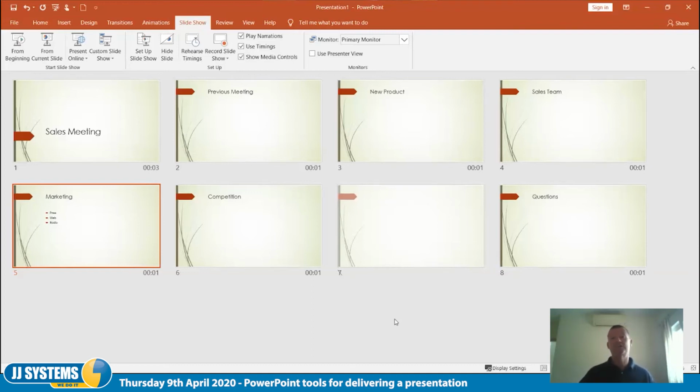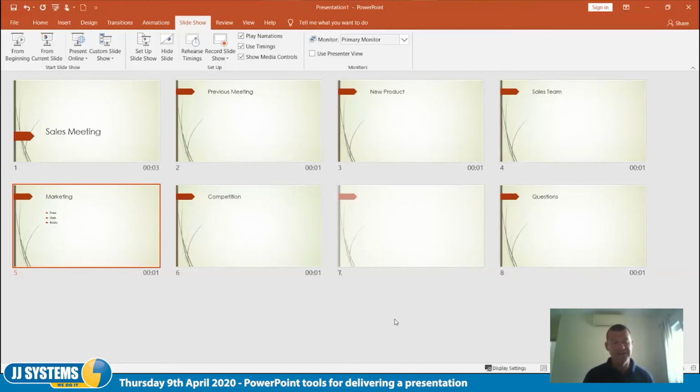You can have slideshow transitions, and done properly, you can have a nice transitional effect from one slide to another rather than it just being this cold, stark movement of one type to another. And again, if it's done properly, it can look nice, but if you just use every single transition type that's in there, it won't look dynamic, it'll just look awful. But you can do all sorts of things like that.